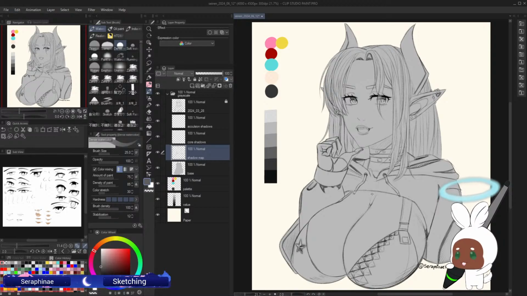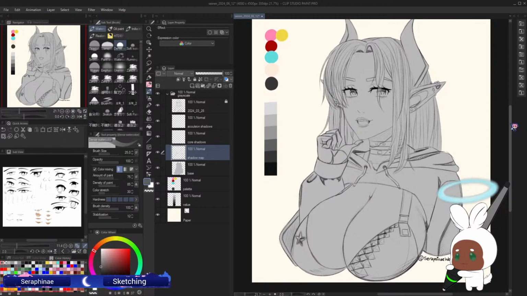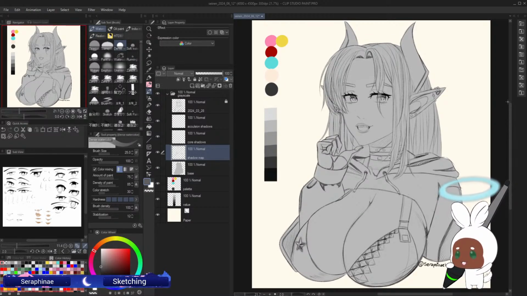Oh, I should also say that I'm not zooming in because I want to see what I'm doing. I think zooming in might screw me over, because I'm gonna miss a spot. I want to see the whole canvas. Zooming in could help in some aspects, but it can also hurt.